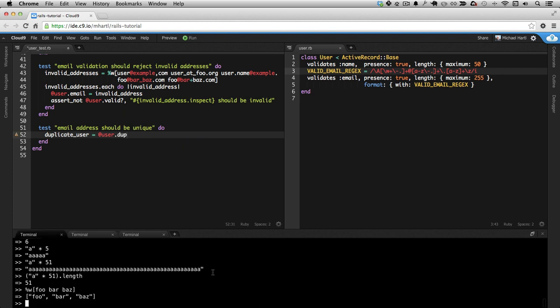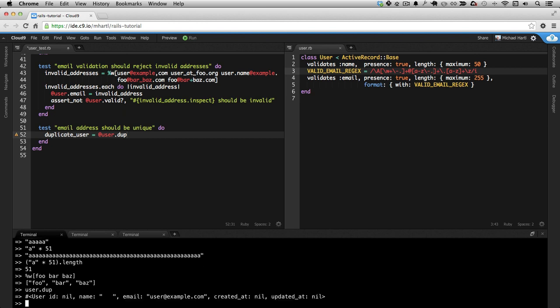So we can go in here and say, we can't just say duplicate user equals @user because then they're the same object. What we want to do is make a copy. So that's what dupe does here. And then we want to save the user. Right, if we just did this, when we saved the user, it would actually save the duplicate user too, because they're the same object.